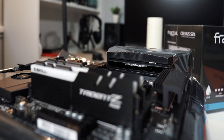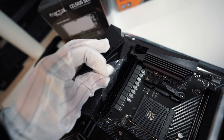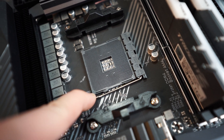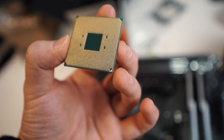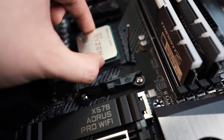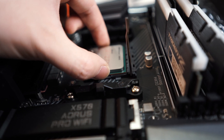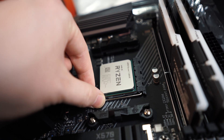Before we put the CPU into the CPU socket on the motherboard, I'm just going to remove the plastic film on the motherboard heat shield so it looks nice and clean. Take out the CPU, and on this motherboard we are just going to pull up the CPU socket lever. Make sure the arrow dot on the corner of the CPU itself and on the CPU socket is lined up correctly — meaning they are facing the same way. You don't need to push it in; just gently place the CPU onto the socket and it should drop in freely. Give it a little wiggle to make sure it isn't moving, then lower the lever to lock the CPU in place.